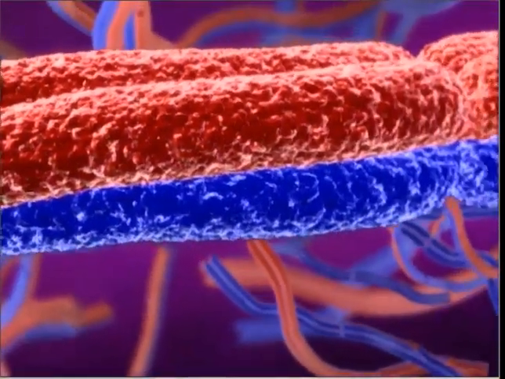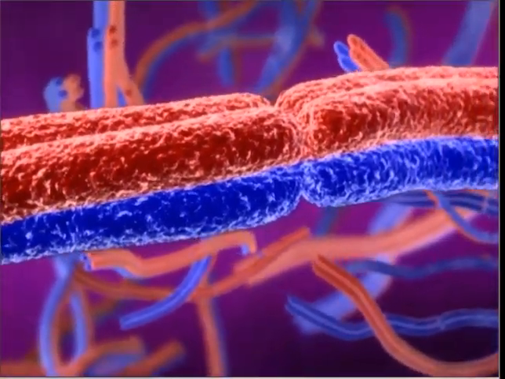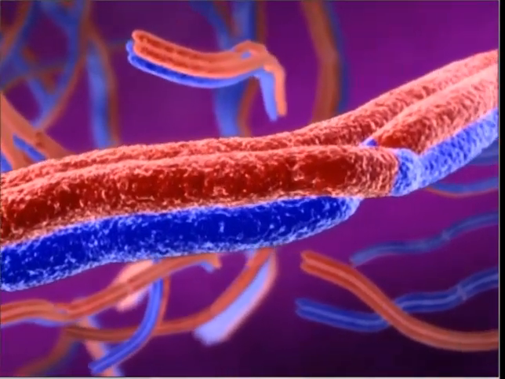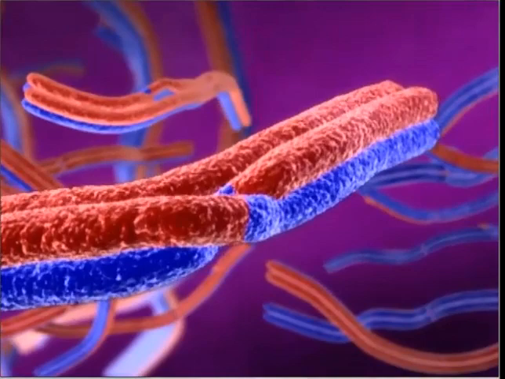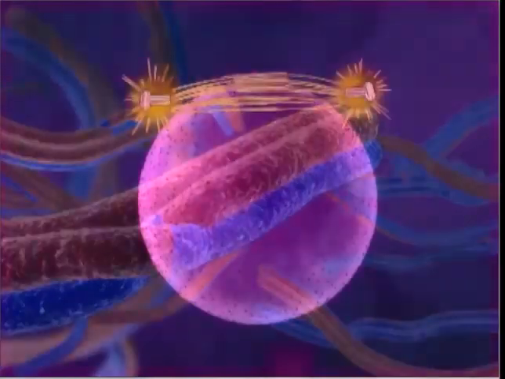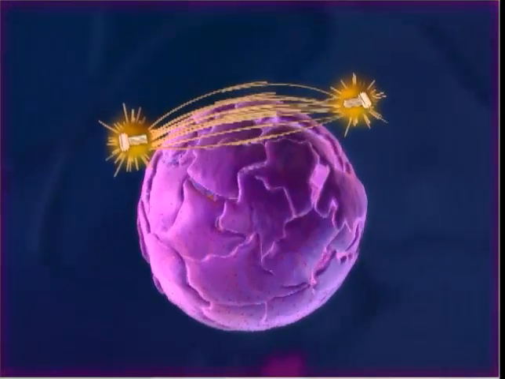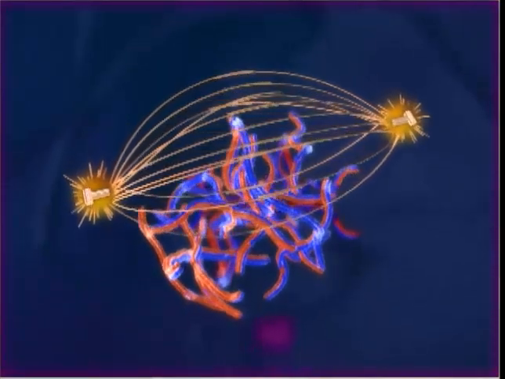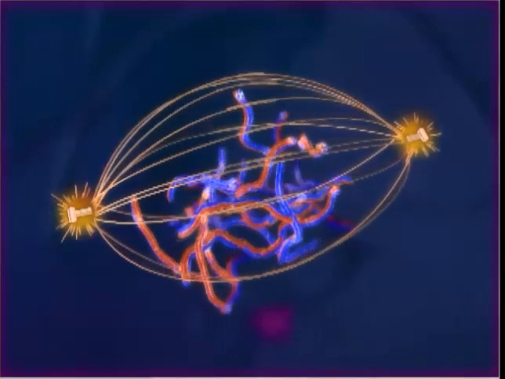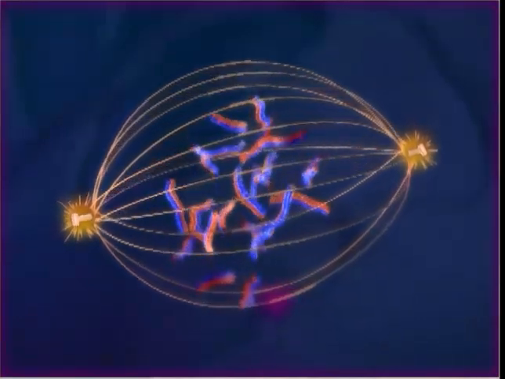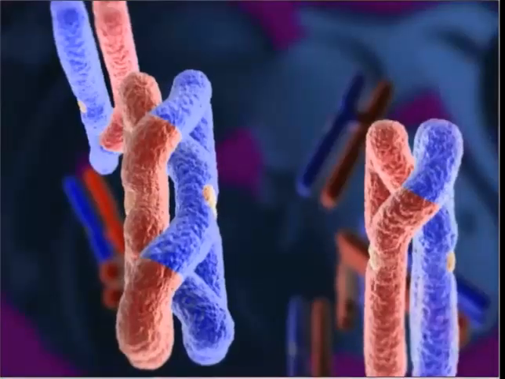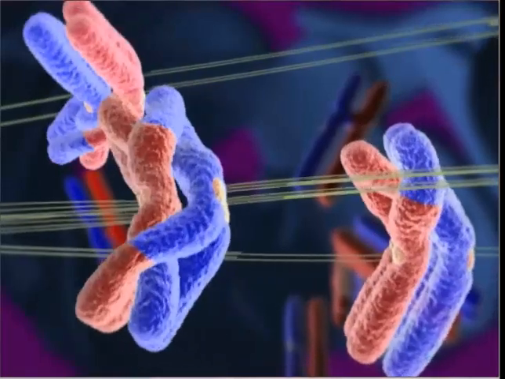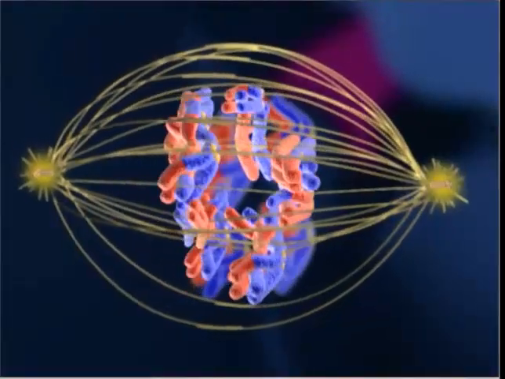In meiosis, homologous chromosomes stick together in pairs. The close association of homologous chromosomes allows segments of non-sister chromatids to trade places. This recombination of maternal and paternal genetic material is a key feature of meiosis. After the spindle forms and the nuclear envelope breaks down, microtubules from opposite poles attach to each chromosome of the homologous pair, resulting in a tug-of-war.